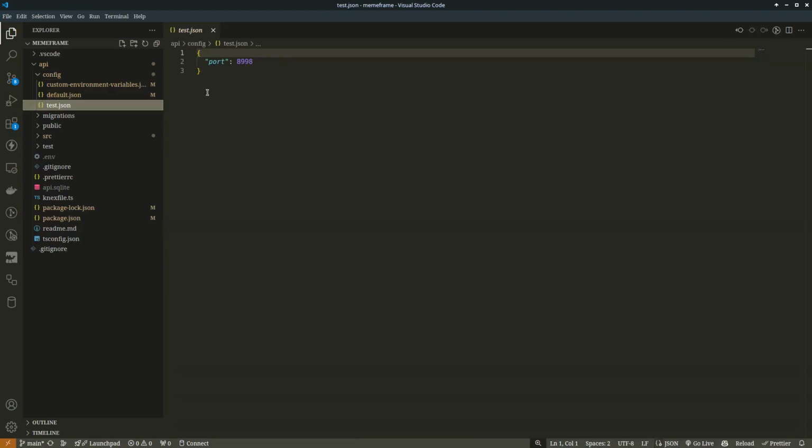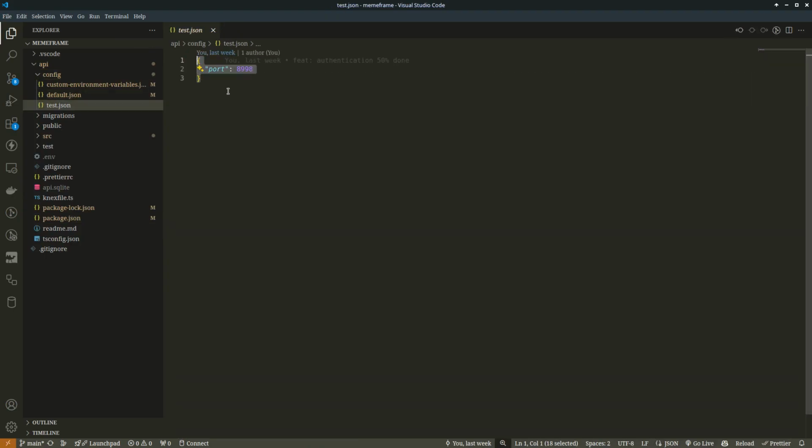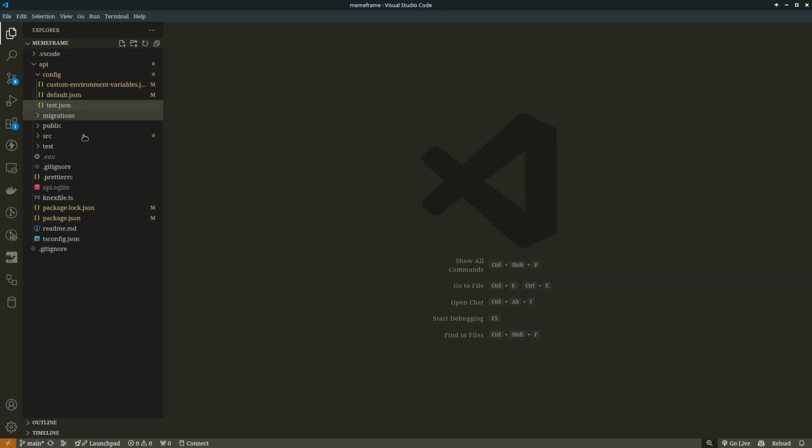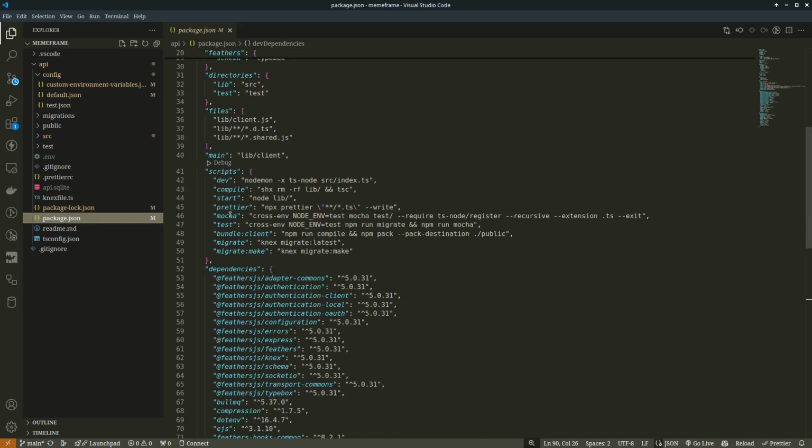Whatever we put in test.json here becomes the ultimatum. So here you would see test, which basically runs npm run migrate and then runs mocha. The mocha stuff itself focuses on setting up the test files you want to run.